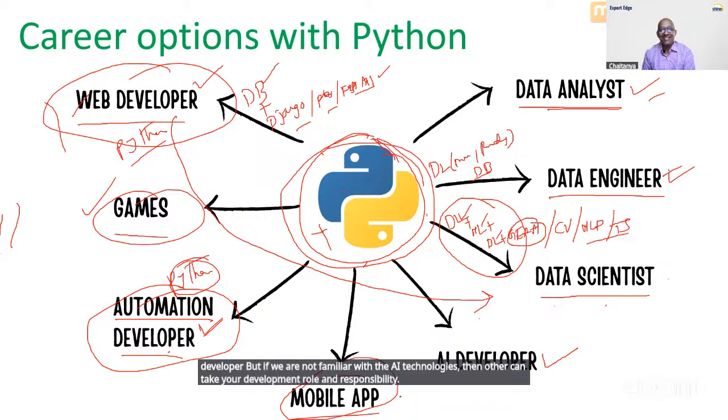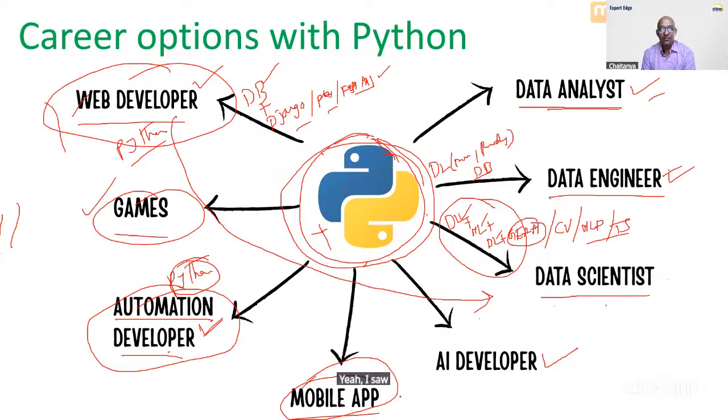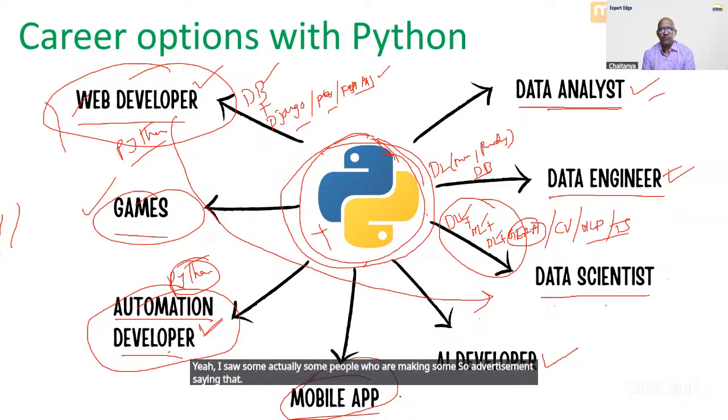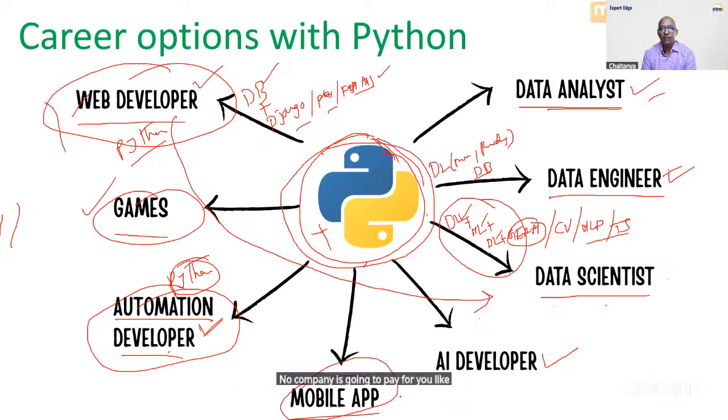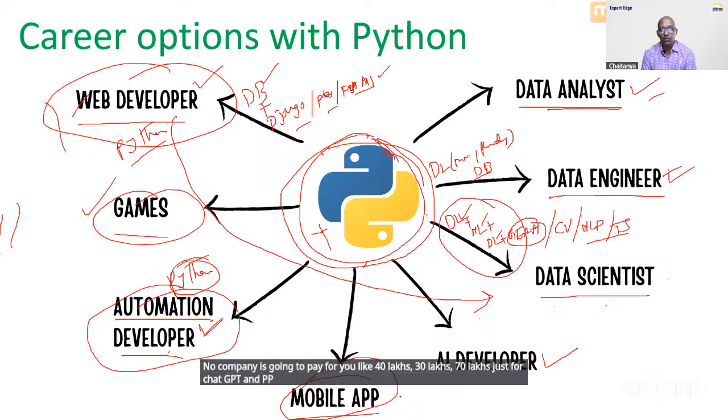Yeah, I saw some people who are making advertisements saying that you are getting paid 43 lakhs of salary just for ChatGPT tools. These are all nonsense, guys. No company is going to pay you 40 lakhs, 30 lakhs, 70 lakhs just for ChatGPT and PPTs and preparation using the AI tools. No, there is no such thing. They are just misleading everyone.